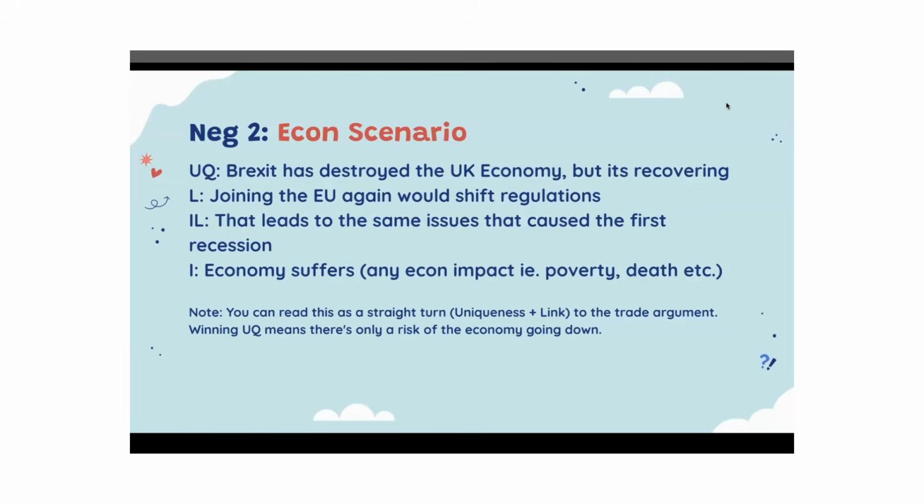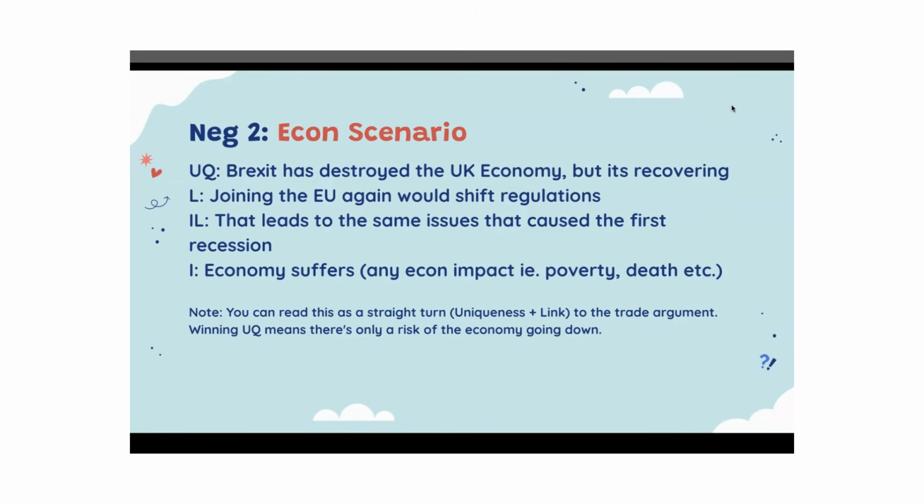Link is pretty simple. Joining the EU again would shift regulations, which would harm the UK economy through things like compliance costs. You have to go through more paperwork, which costs money because you have to pay people to work more hours. There's evidence, I think someone from our school cut it, that these regulations would specifically cost, I think, $30 billion or something. There's probably other evidence to say different numbers as well, but just to give you guys an idea of the scope of this impact.